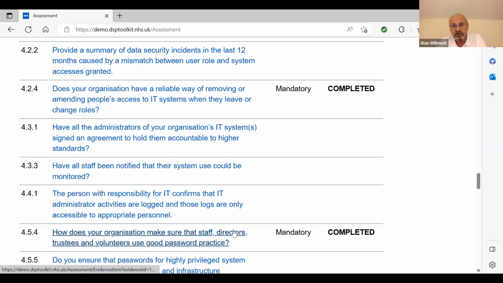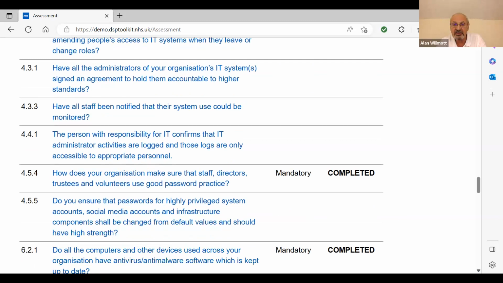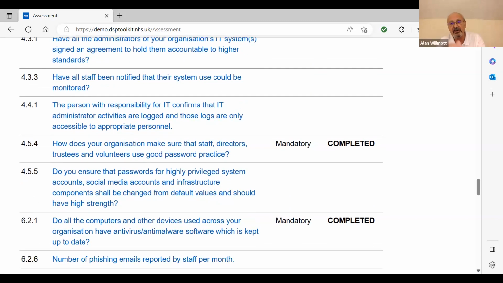And then it goes on to ask about password practice, whether or not everyone is familiar with best practice around passwords: not using the same password for multiple things, not sharing passwords, and how to set strong passwords.